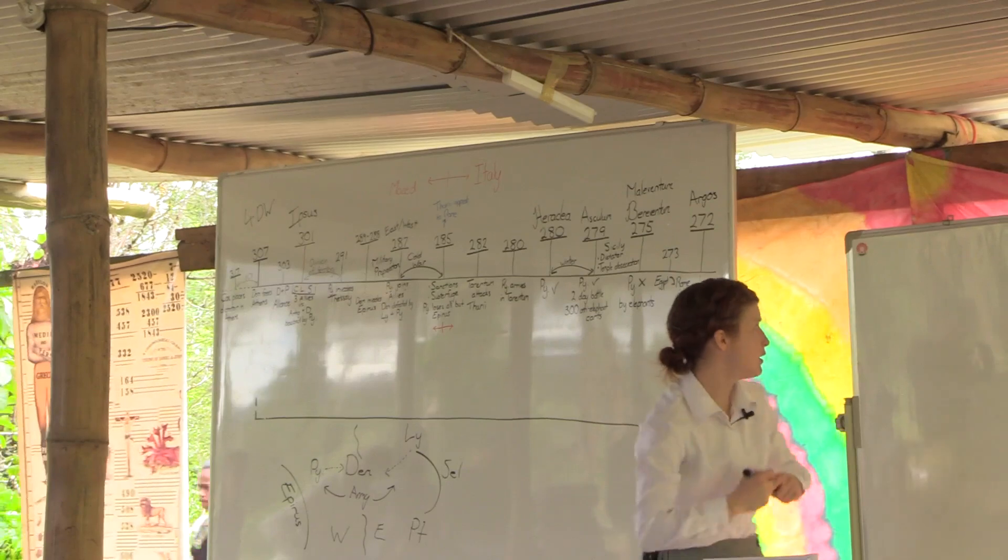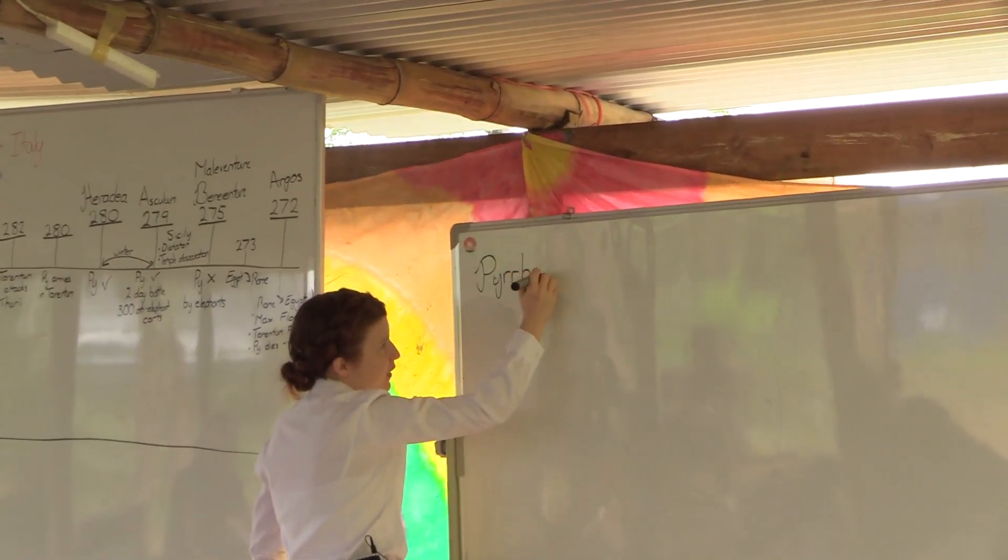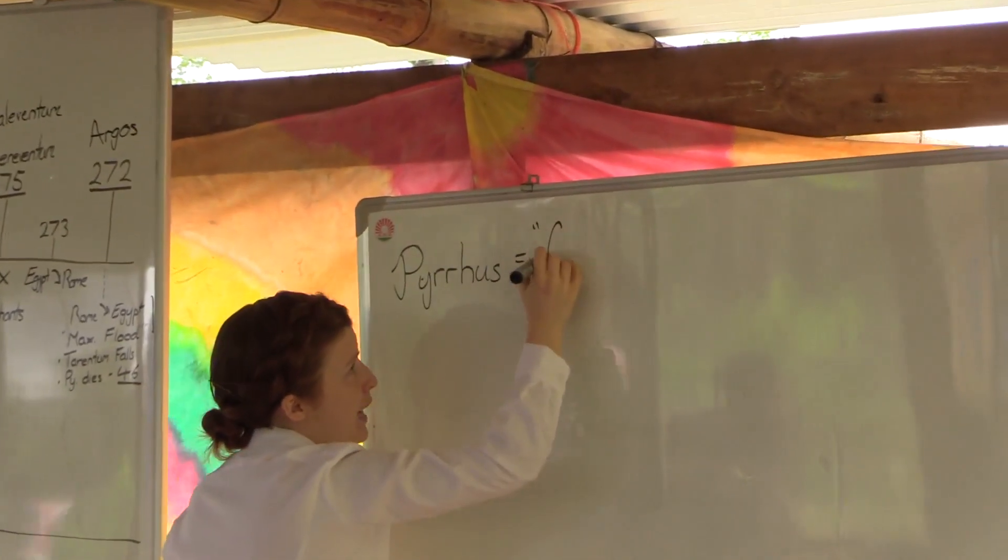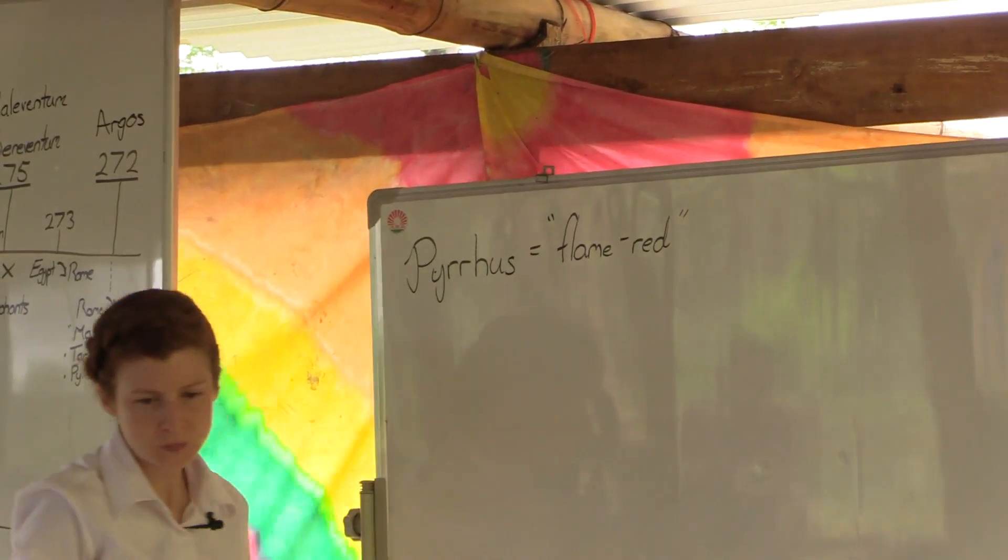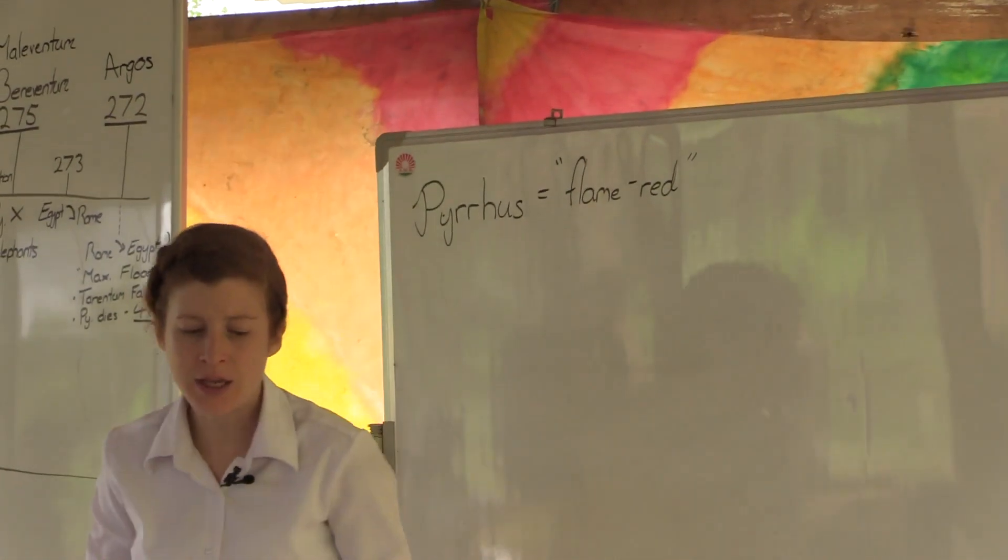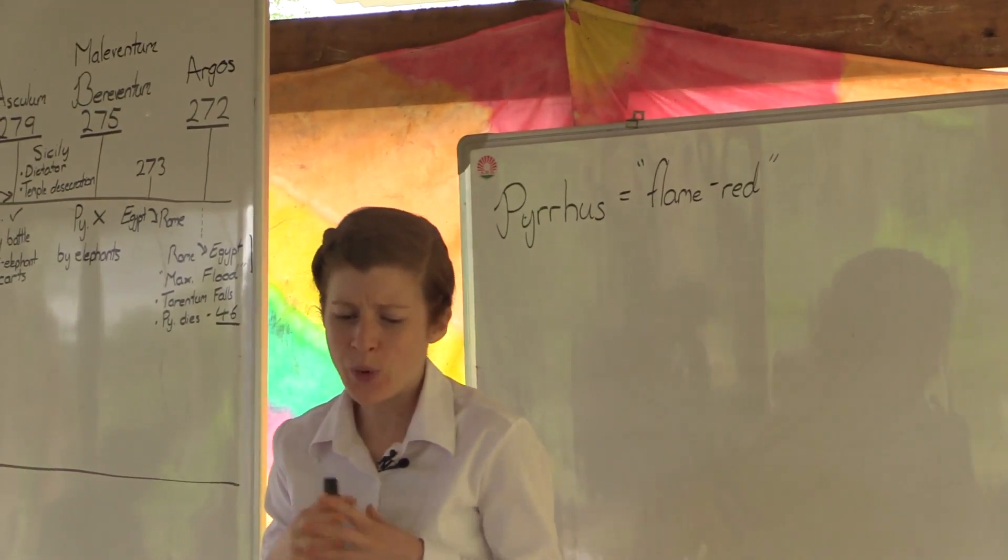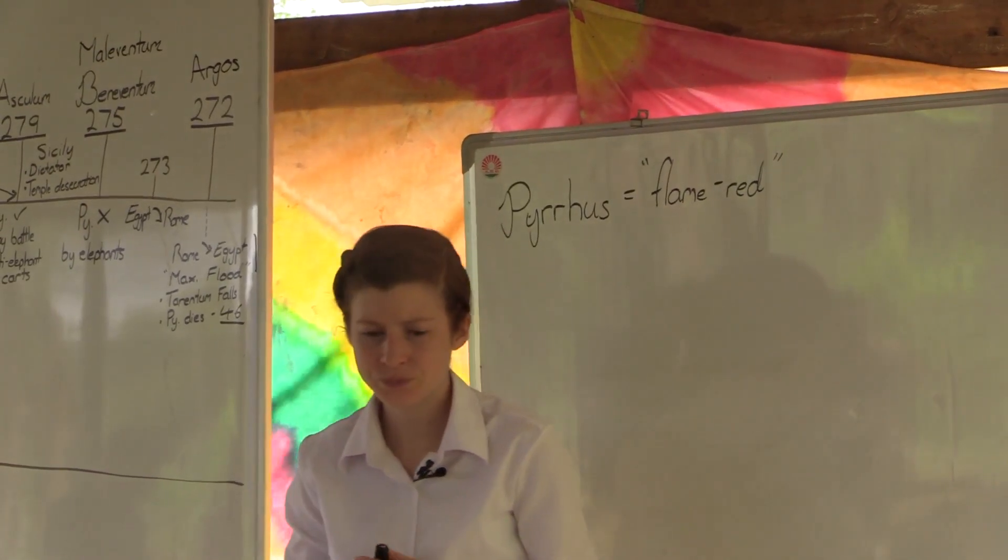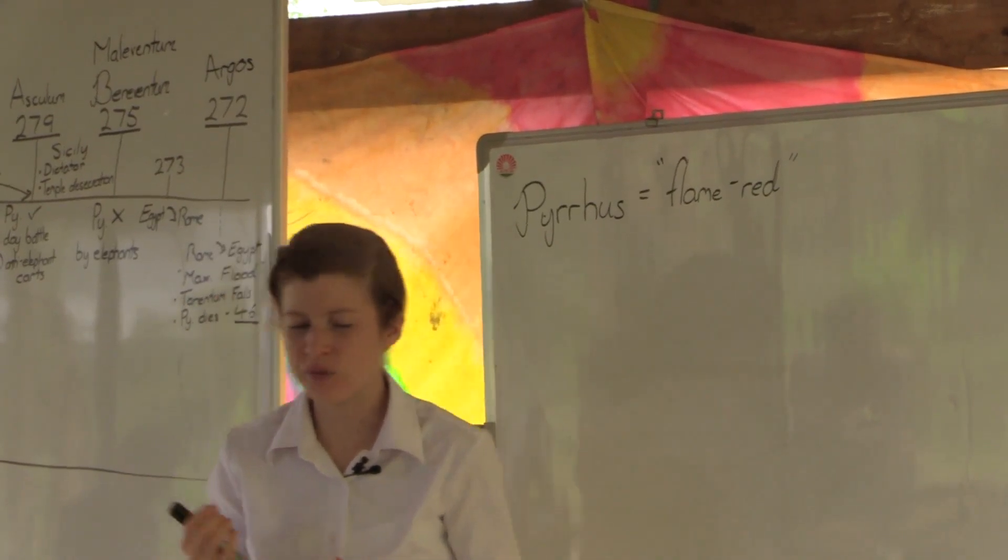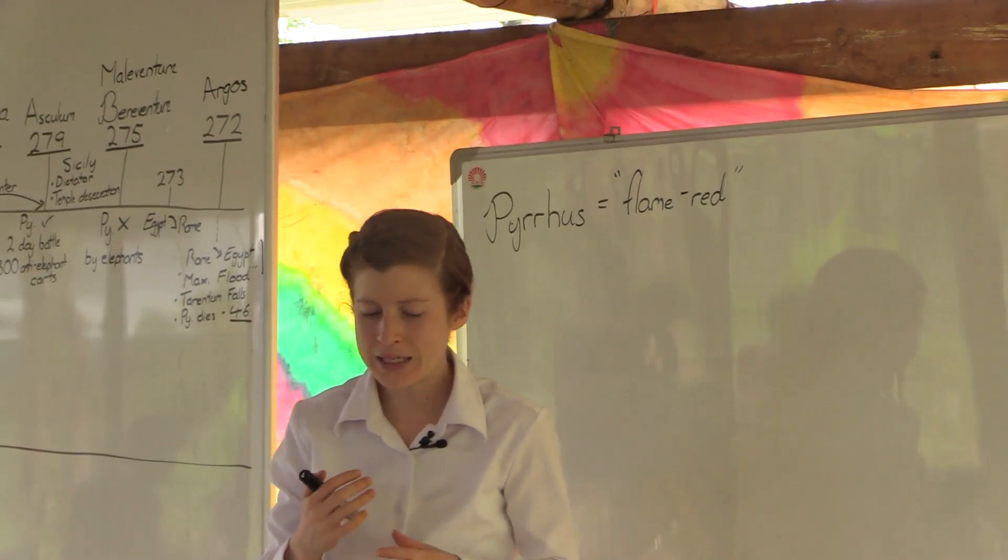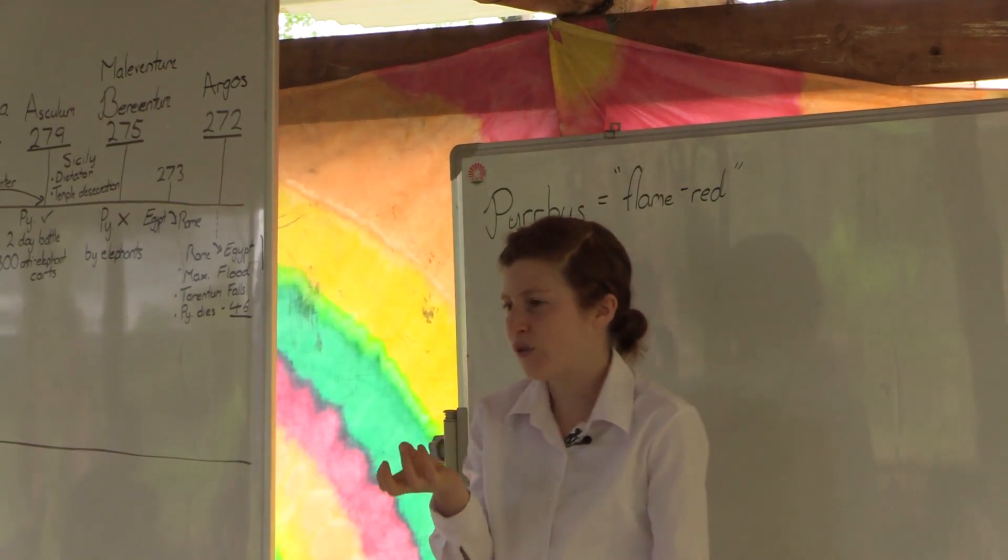One thing we should mention, Pyrrhus, what does his name mean? We know names have significance. His name means flame red. Flame coloured, the red colour of flame. What does the colour red, what has it been a symbol of the colour red? Danger. Blood. And it's really using that context of blood that made the Jacobins in the French Revolution take it as their colour. It became the symbolic colour of the French Revolution.